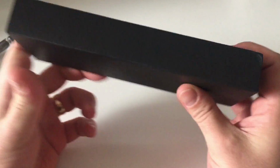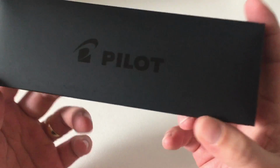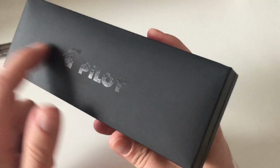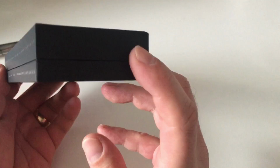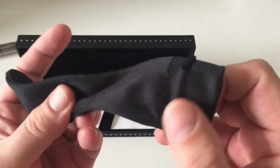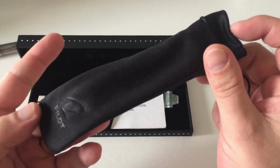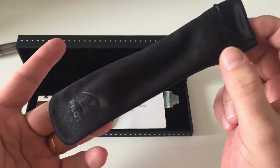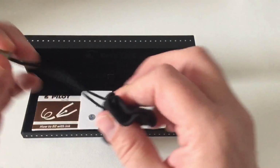Let's have a look at the packaging first. It comes in a fairly simple cardboard outer sleeve that is quite slim. It's not actually a huge packaging. Then we slide out another black Pilot box. That is really nice with this black Pilot logo on there, some silver dots here, looks a little bit spacey and futuristic. Then you open up the box like this, and you get a nice little cloth or something like that. As a matter of fact, it's a nice little pen sleeve or pen pouch with a Pilot logo on, and a small charm here so that you can actually close it.